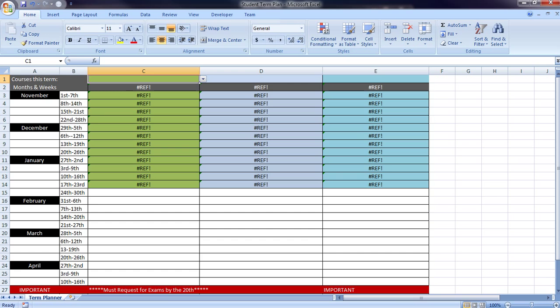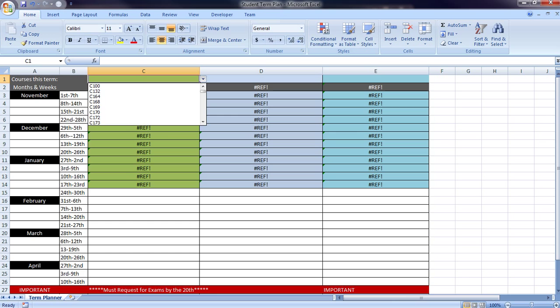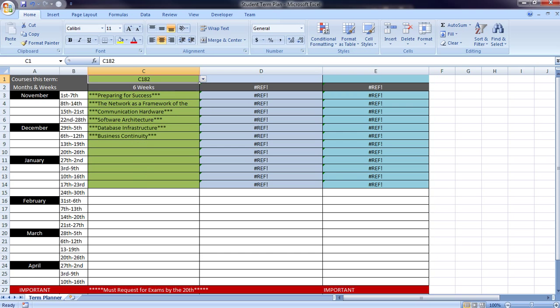To get started, basically we've got the courses in this term, and right in here in columns, row one, is where we have our drop-down list. And again, the first course would be C182. Here's all the course codes for all of the undergrad IT courses. Every course I can think of is in there. And basically you just select the course, and what it does is it predefines this is a 6-week course, and following the pacing guides, here are the headers for each week of the pacing. It doesn't look like much now, but we just want to continue on. This is the best practices to work with this Excel sheet.